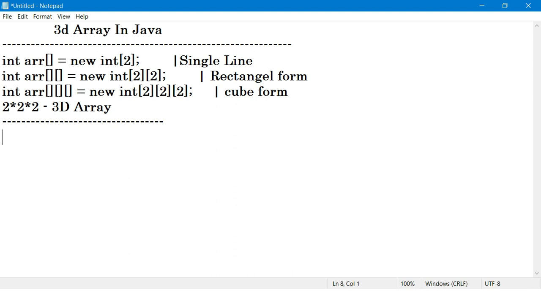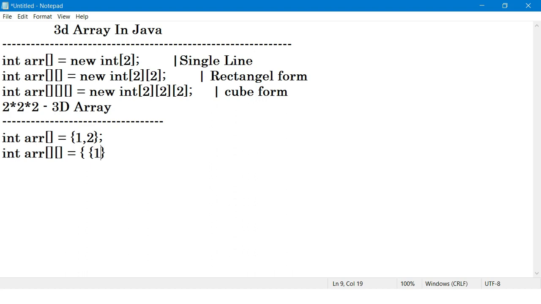For example, for storing a 1D array, what do we write? We write int arr equal to a square bracket, and whatever values we have, 1 and 2. So this is 1 dimensional. If I go with 2 dimensional, I write arr with one more square bracket, and open the square bracket for the first dimension, then open one more square bracket, which represents the second dimension.